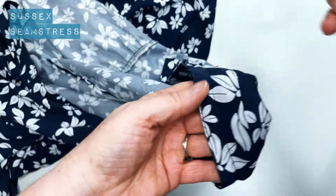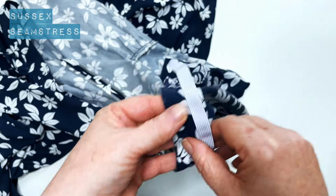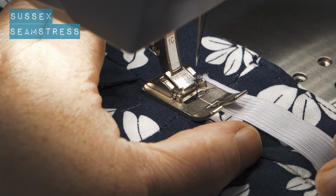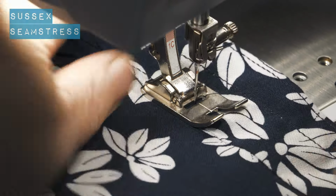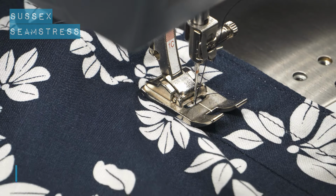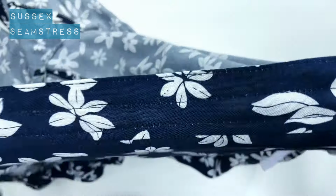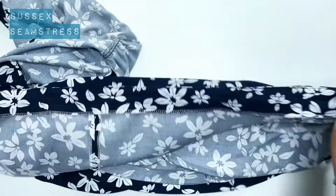So I'm going to do the same thing again for the second channel. I'm going to put it under the machine, laying it next to that stitch line, making sure I've got a couple of extra millimetres wiggle room for the width of the elastic, and I'm forming my second channel. So there we go, 2 channels for my elastic.